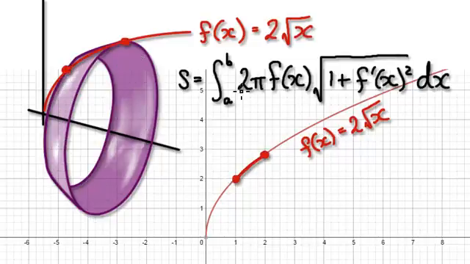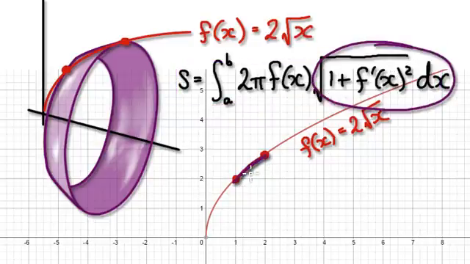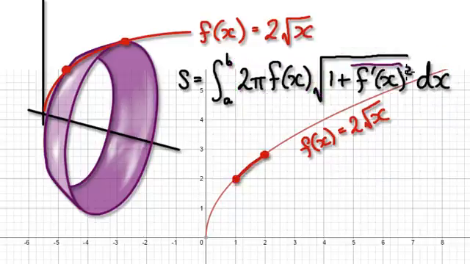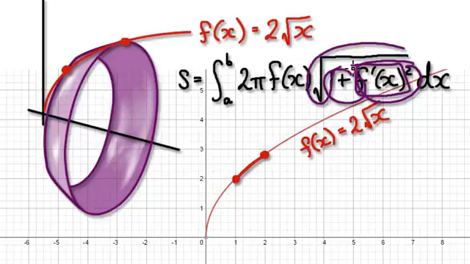Okay, so here's a formula for the surface area. When you look at this, this is your arc length. Once you've got your arc length, then rotate it 360, so 2 pi r. So this is your 2 pi r, this is your circumference. Looking at this, you should work out the derivative, then square it, then add 1 and then square root it.